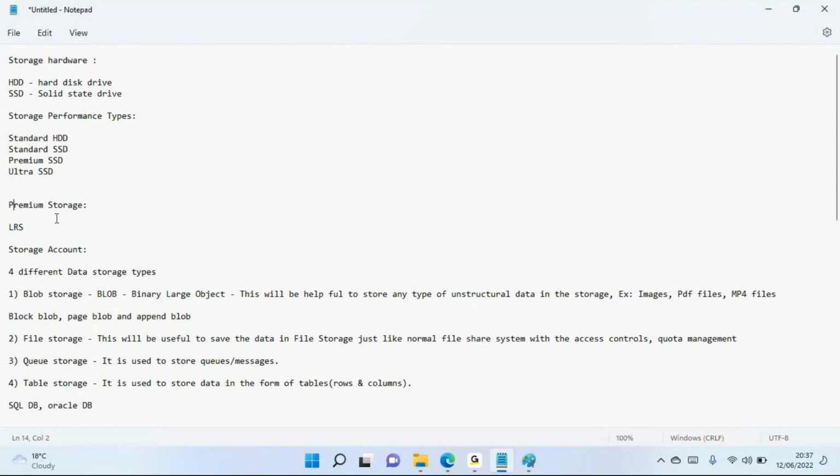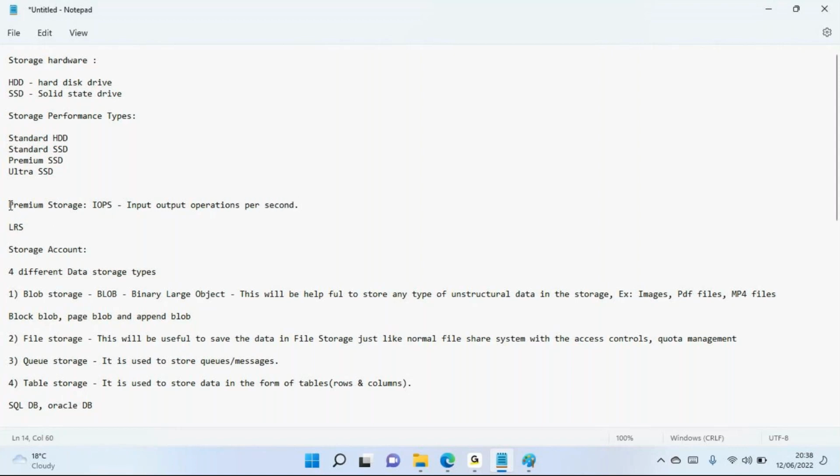That means how many transactions it can run per second is calculated, which we call IOPS, which means input output operations per second.